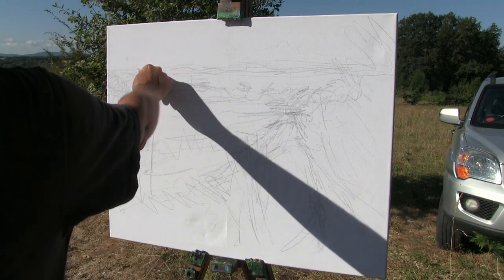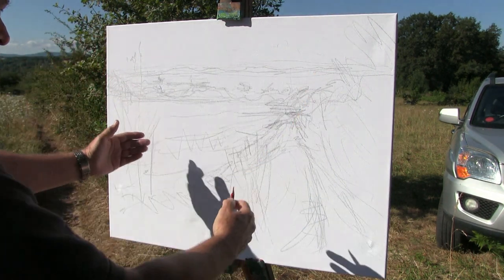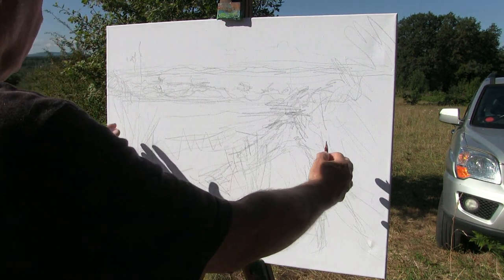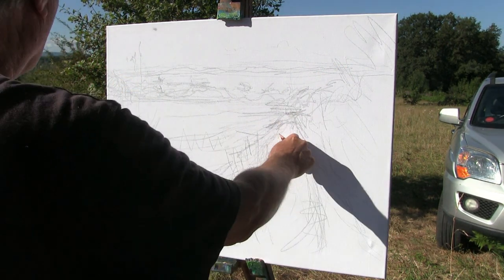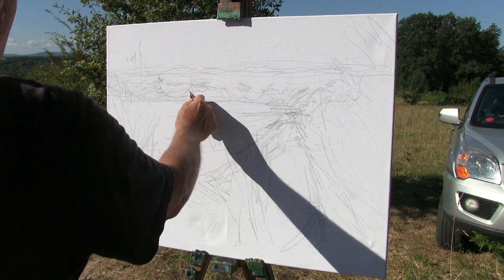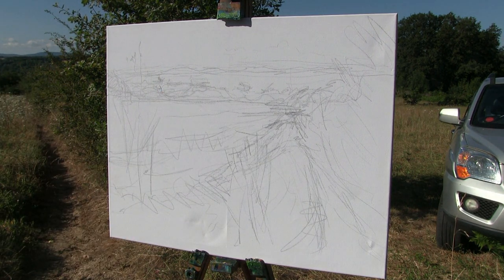We can bring these plants a little bit higher so we're going to come into the sky, just framing and leading us in. We've got these two posts of plants and trees leading our eye in, around down here, and back up and through into where the church is. Not much sky, not much sky — just a few distant clouds. We'll start with the sky as usual.